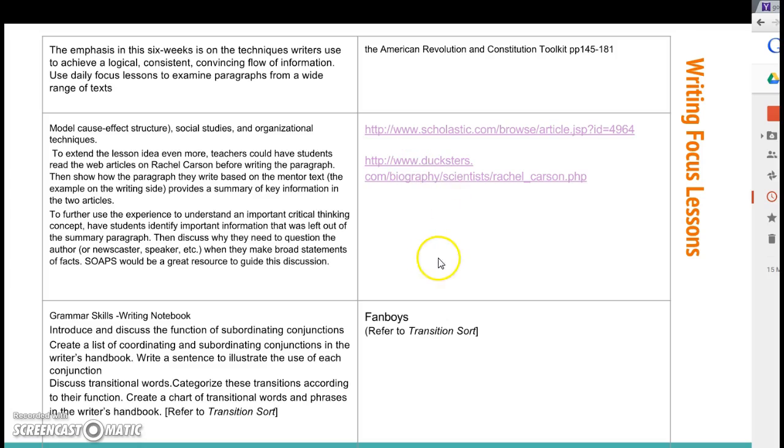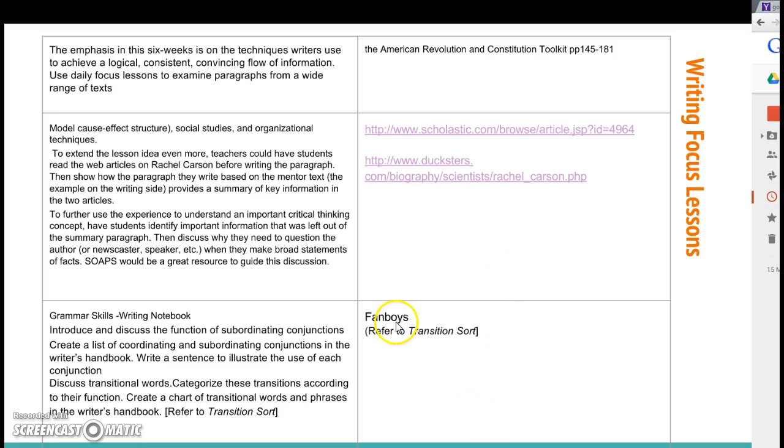This is a lesson that Norma is going to be working with you. Take a look at these 2 things, how you take this particular article, and then you have kids look at what the summary of it is. We're going to get this lesson for you. This will be a great lesson.